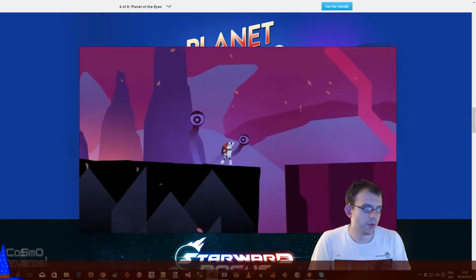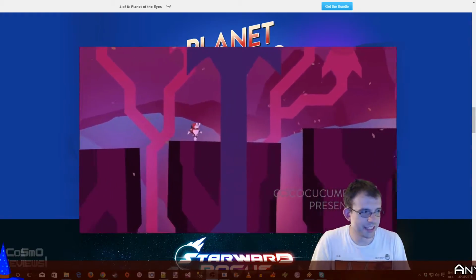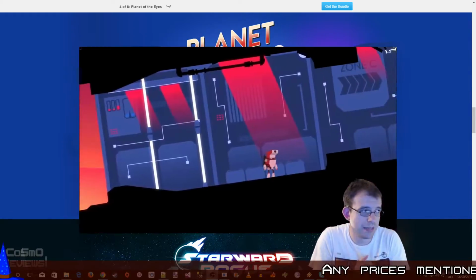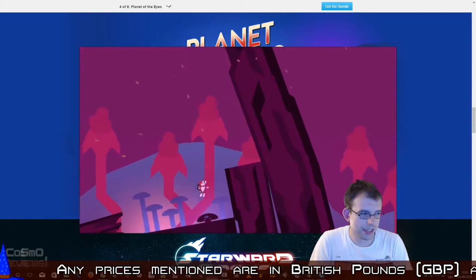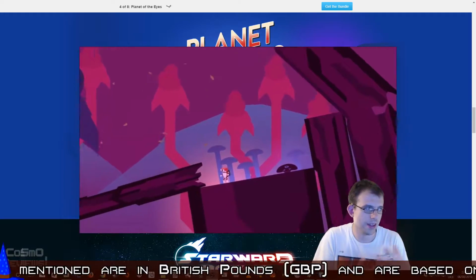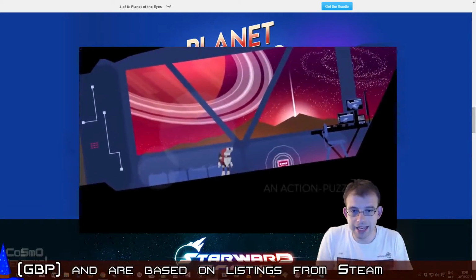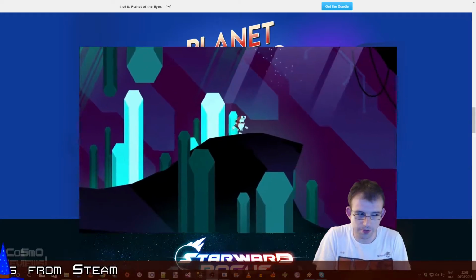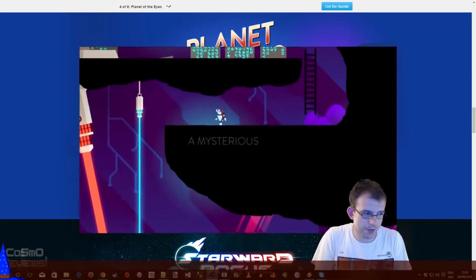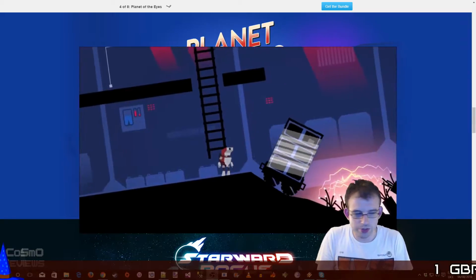Next up, we have a game called Planet of the Eyes. It's $6.99 on Steam. It's essentially a 2D platformer where you play as a robot exploring a mysterious and strange world. It's supposed to be extremely atmospheric. It's one of those games that you need headphones for because you get engrossed in the themes, the story, the sounds, all that kind of stuff.